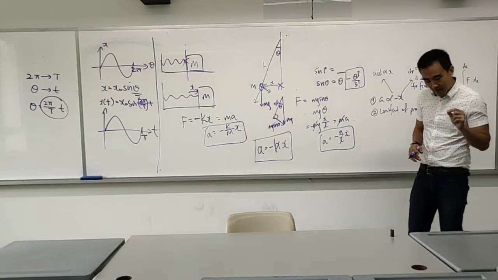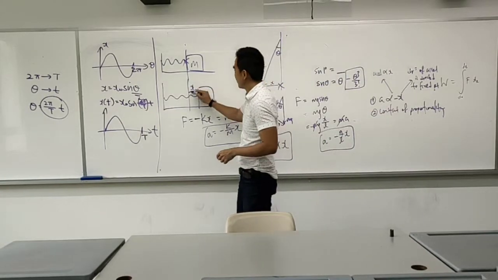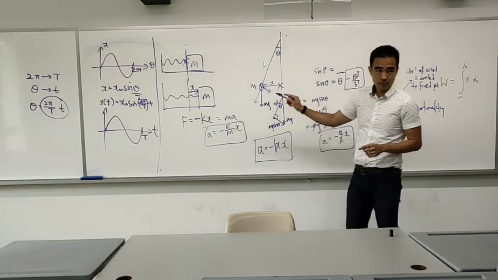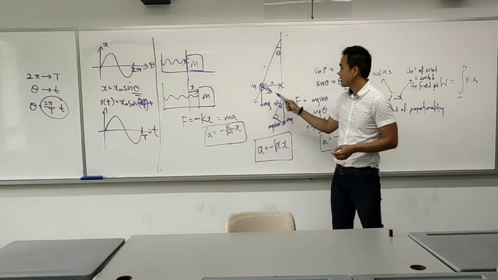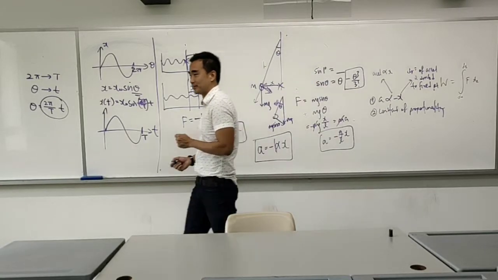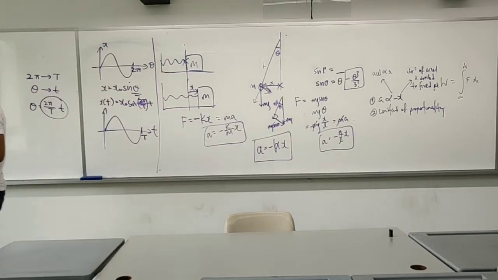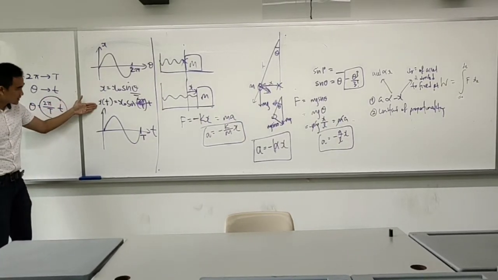So just to clarify, x is the displacement from the equilibrium position. For this case, it will be this one. For this case, it is this one. Just as a side point, as you can see, the force is actually directed here, but the displacement is here. So it is only true for small displacement. Any questions as of now? Any issues with the idea about mapping a sine graph and any oscillation to this form?